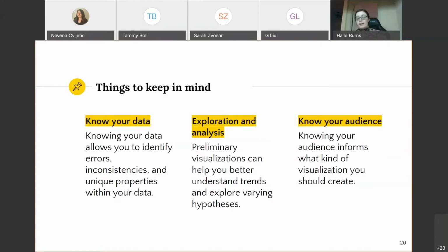Knowing your audience tells you a little bit more about what kind of visualization might communicate these ideas better. For instance, a scientific visualization, something ecologically based or something with scans, might have a different audience or purpose than, say, the battery bar on your phone.